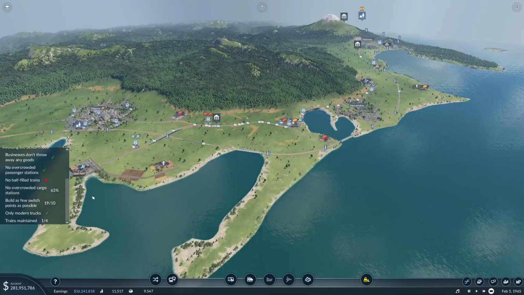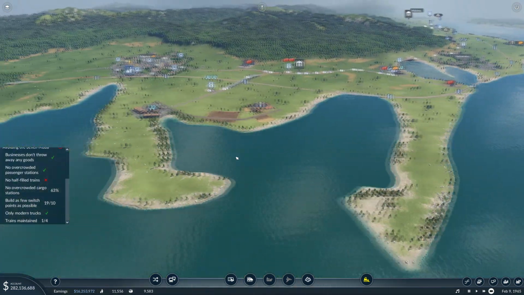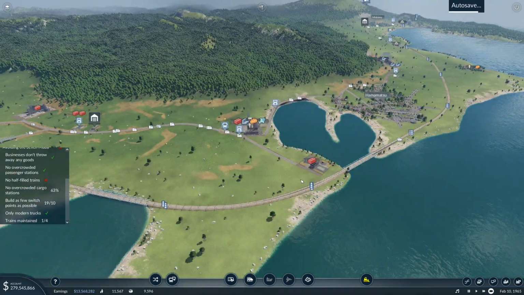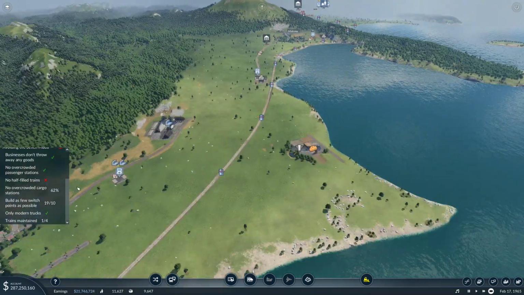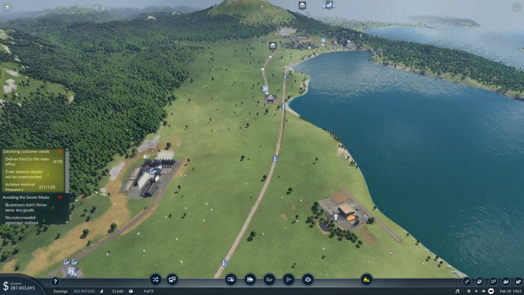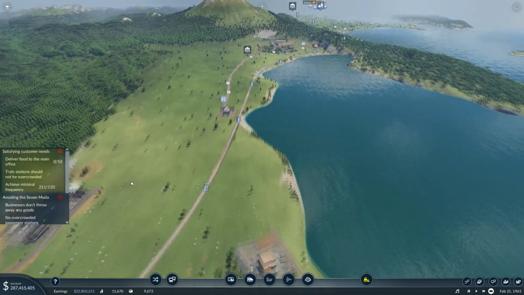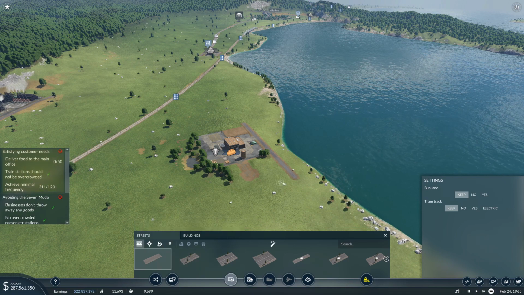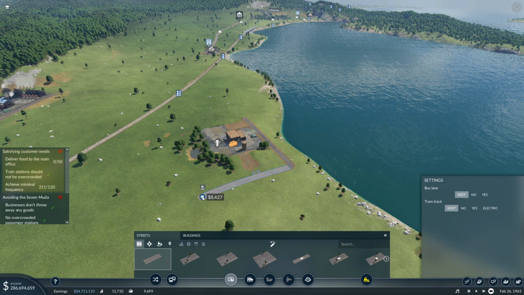Now the next problem is it says build as few switch points as possible. I wanted to lay a track down here. If I do that, that's going to add more switch points, isn't it? What we can do is work on the food situation next. It says minimal frequency. It's almost like it's telling me I've got to put another train on. Let's get the food sorted out, one thing at a time. And I think we're... Oops, no. What we're going to do is come out like that.